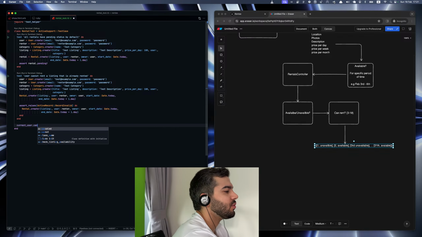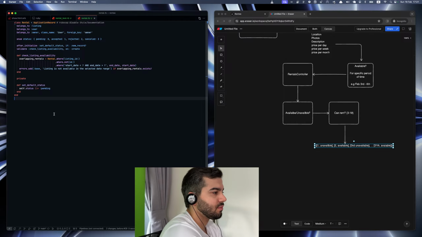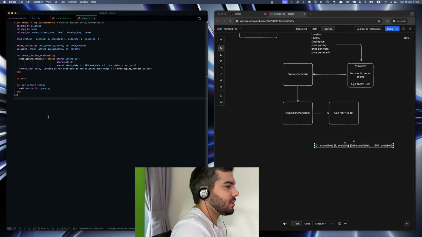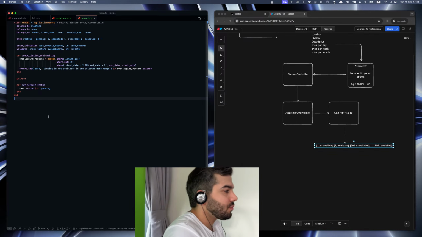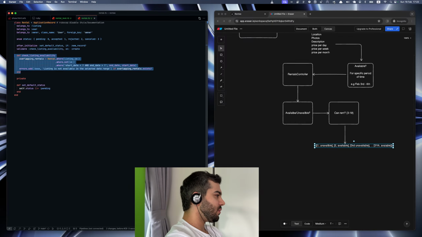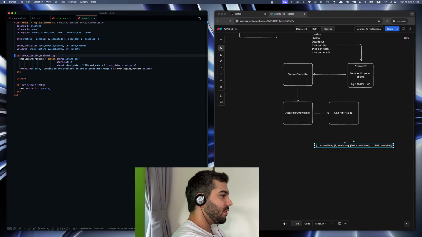We can use the current user can rent and then rental, overlapping rentals. We can extract this into a concern, so we can add it into our user model.